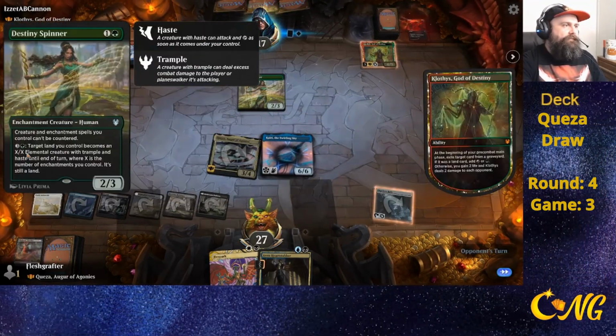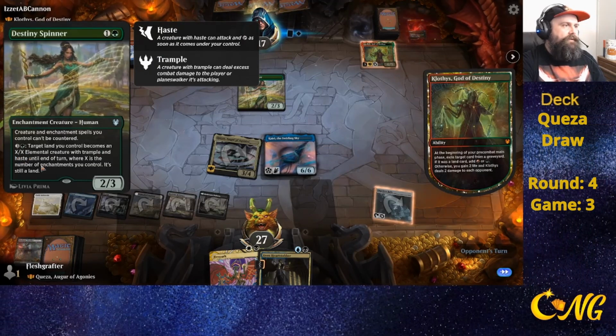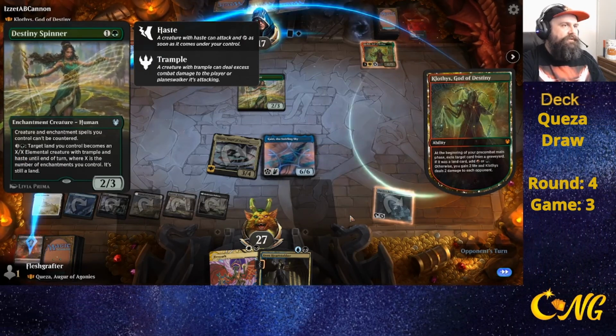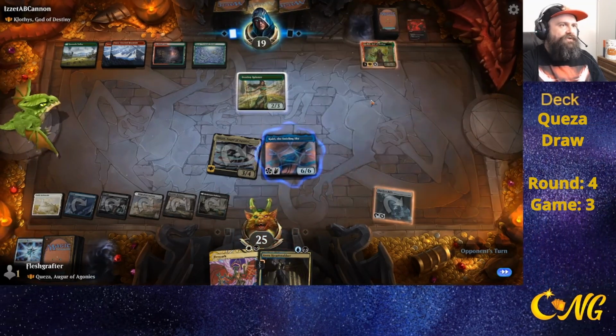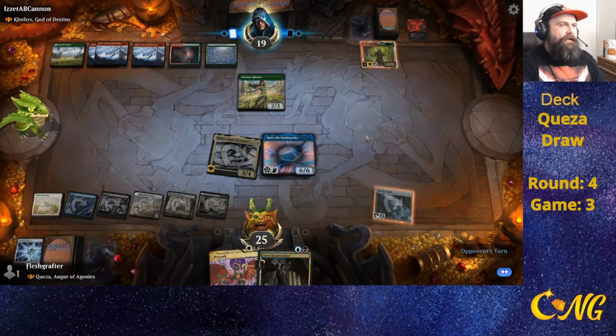See, how much does it cost? 4 mana, target land becomes a 4/4, where X is the number of enchantments you control. It itself is an enchantment, and then they have an enchantment here, so it'd be a 2/2 if they animate a land.